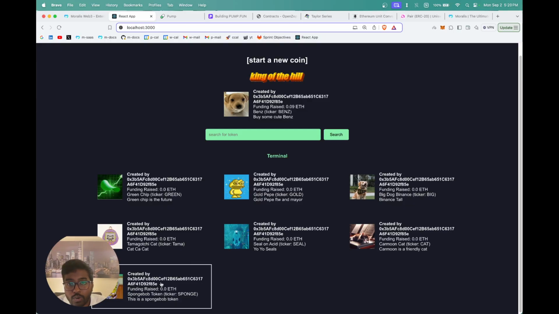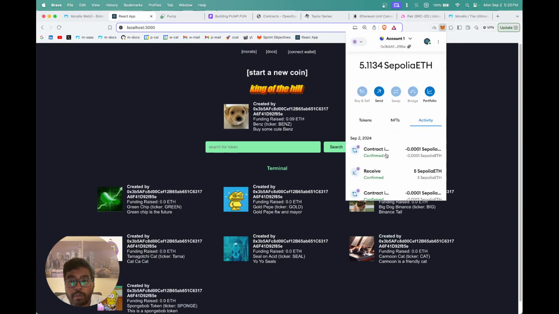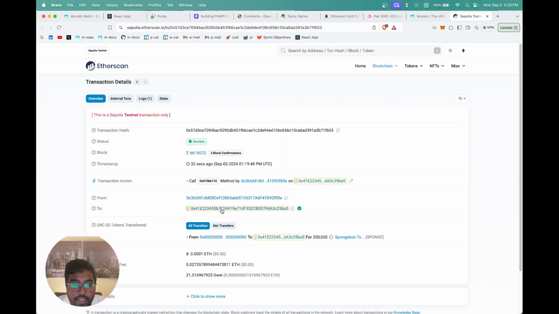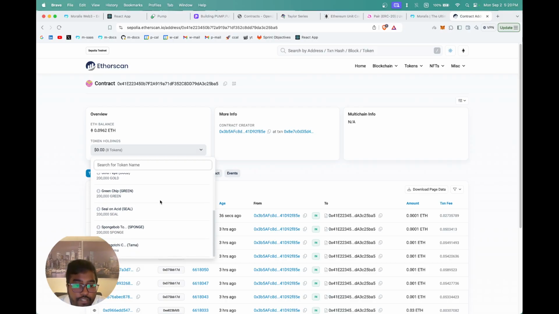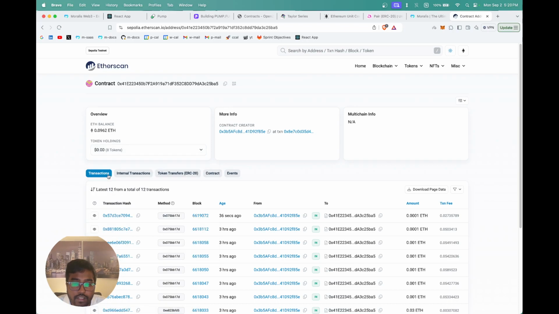So this token, we can again inspect this even further because this contract is in Sepolia, right? You would be able to just open this up and you can see that we interacted with this contract, which is our token factory. And the token factory, you can see here, it's holding all the 20%, which is 200,000 tokens.